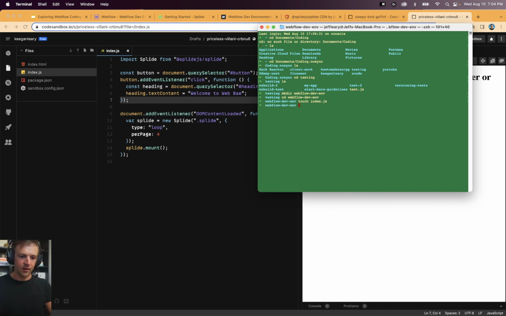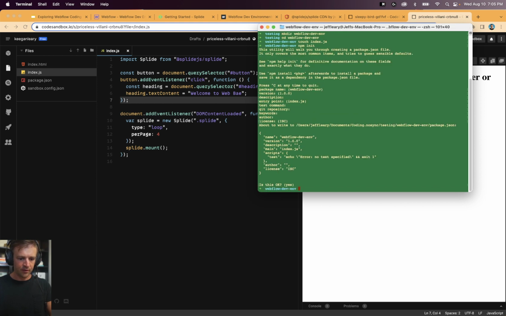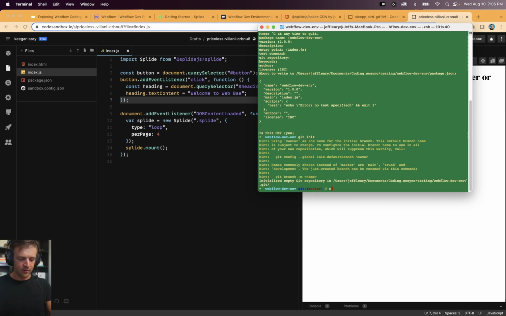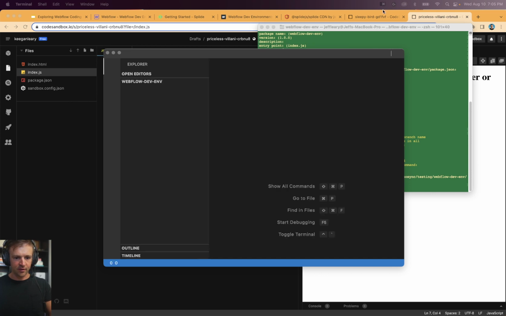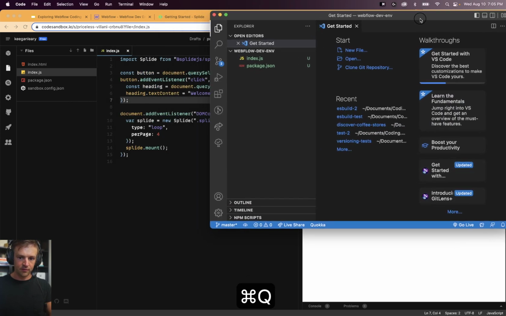So we're going to make a new JavaScript file, and we're going to initialize npm in here. And I'm just going to use all the defaults. Yes, and then I'm going to initialize git too. And then I'm going to say code dot, and that's going to open this new project in VS Code.